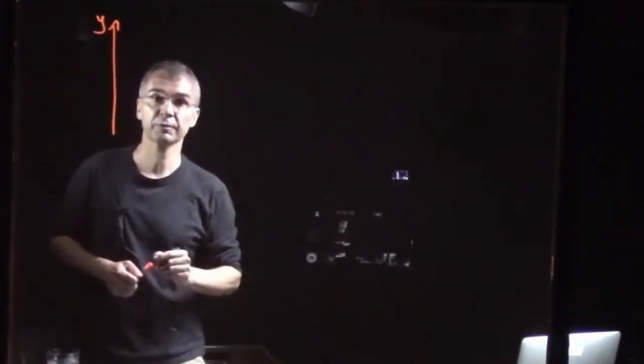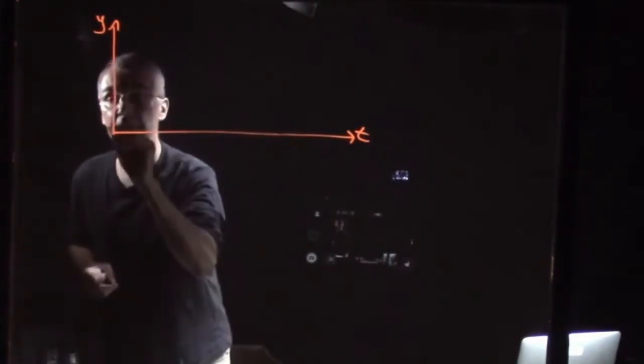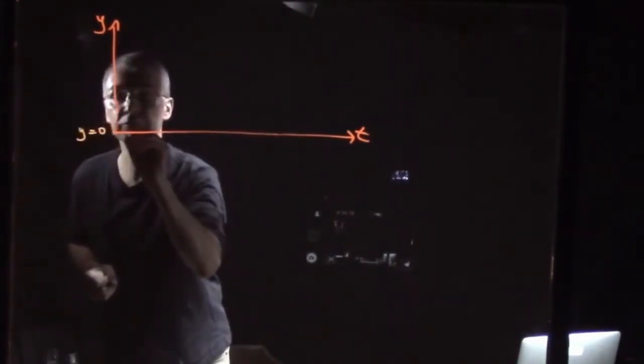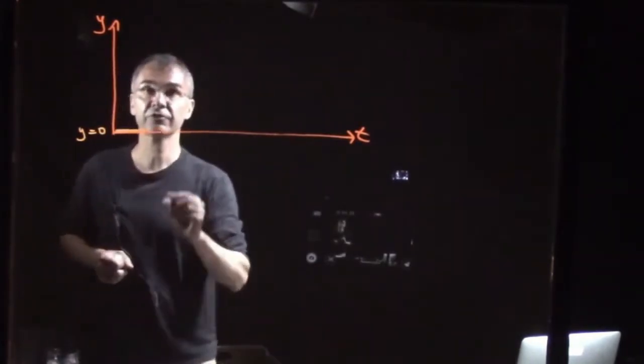So let's start. Our position is going to be y, because we typically use the variable y for a vertical coordinate, and then it's going to be a function of time. Let's just say that y equals 0 is the ground floor, and so we dwell at the ground floor for a little while, and then the elevator starts to go up.